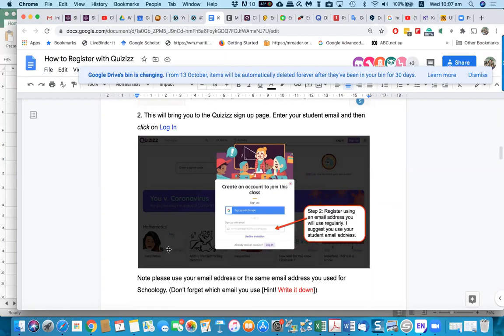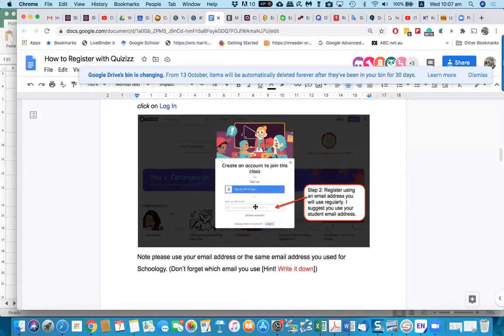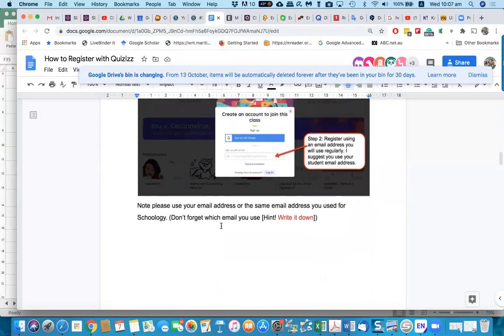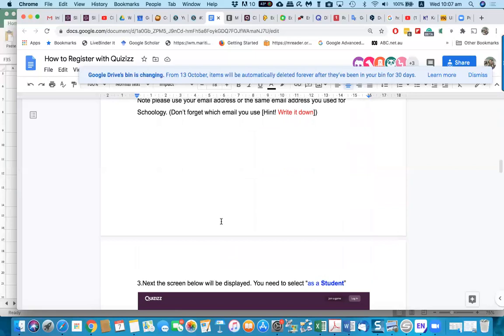So for Schoology, for Edpuzzle, for quizzes, and if there is anything else we have to register with, use the same email address, and even the same password is okay, so that you don't forget it. Put in an email, and write down the email that you use somewhere, because I guarantee you will forget it otherwise.